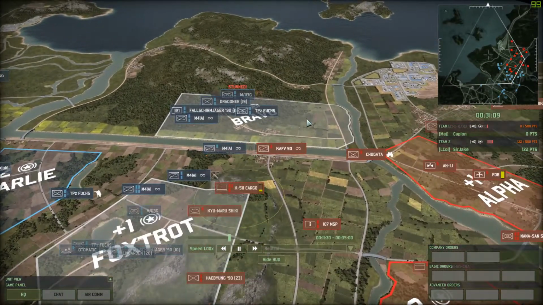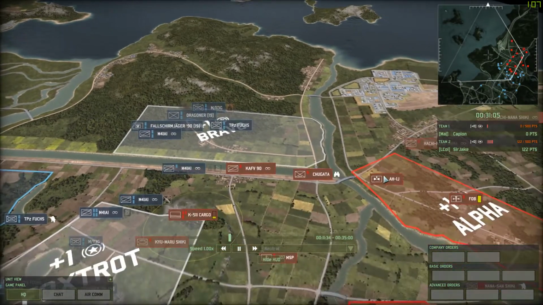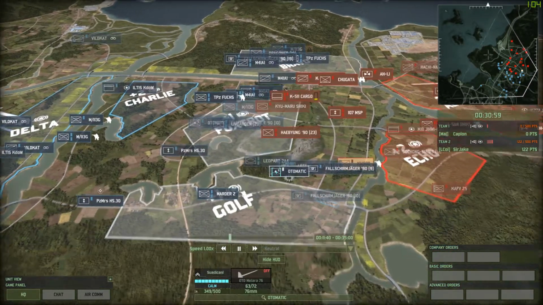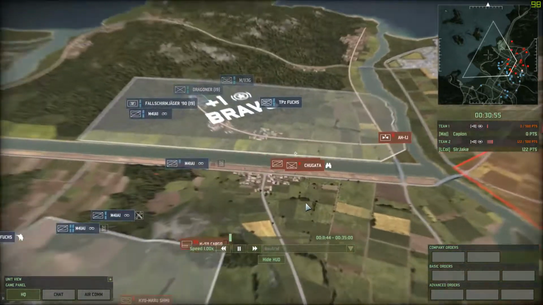So that's a bit of a problem for Sir Jake. Oh, but here comes the AH-1J, and no AA from Capion. So he just has a couple of automatics down here. That is all the AA he has.